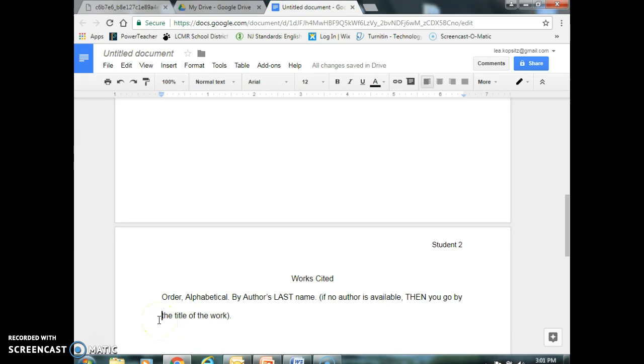This second line, I need you to indent it. Now, you simply can't just hit space, and you simply can't just push tab, because it's going to take it back to this first portion. So here's what I want you to do so that you know that this will all be set up properly. You're going to hit the enter button. You're going to hit that space bar 5 or 6 times.